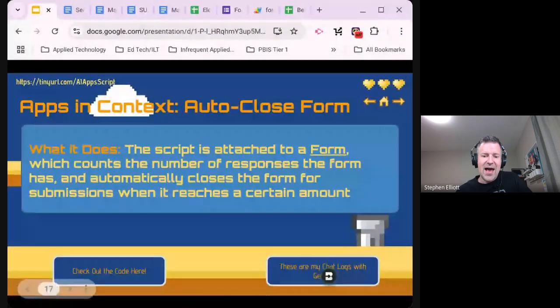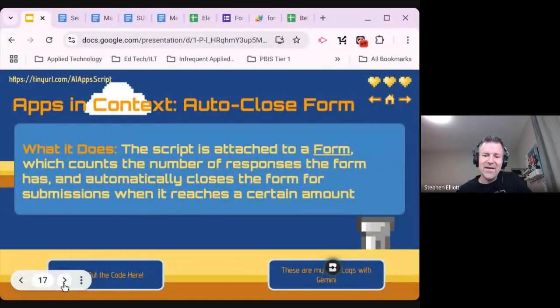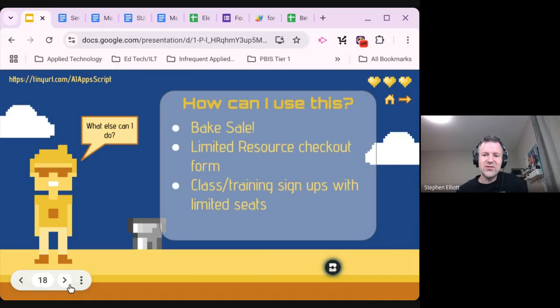All right, so I have some powerful ways that I have used this, and I would love to hear some of your thoughts. I have used this form to save my marriage, because my wife is known for her baked goods, and we have used them to fundraise for my esports program in the past. Last year, I made them available at the beginning of the day, and I was gone on a training. By the time I checked on it and closed it, we had oversold by like a dozen of these things. So I had to beg my wife to make me some more stuff for my very supportive staff.